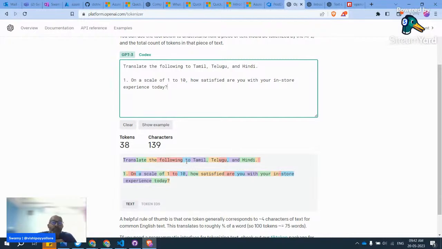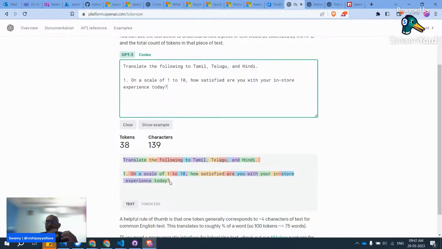Here, 2 is 1 token, Tamil is 1 token, comma is 1 token, Telugu is divided into 2 tokens, and is 1 token, and Hindi is 1 token. That is their algorithm, because Tamil and Hindi are considered 1 token, but Telugu takes 2 tokens. And here you can also see that experience is a big word, and the question mark is taken as 1 token.